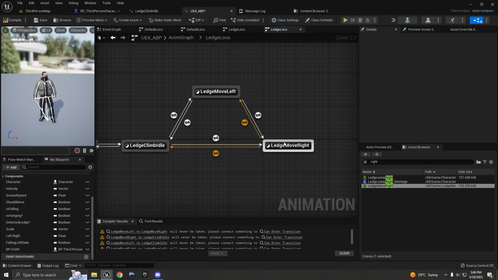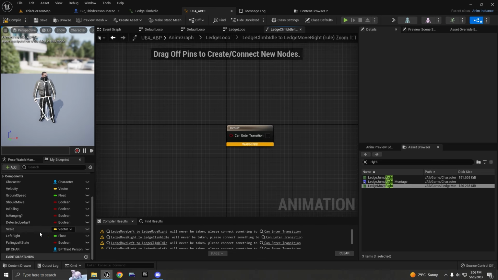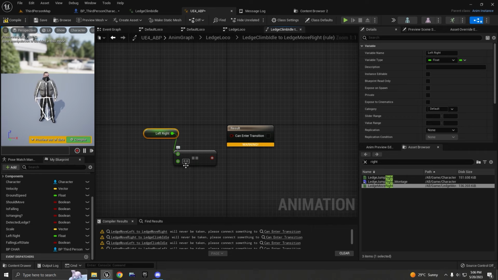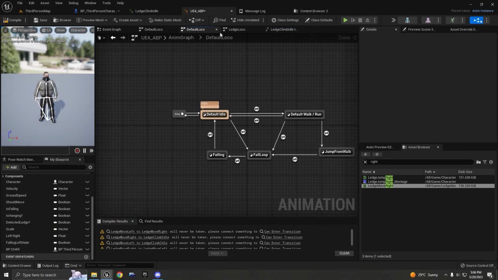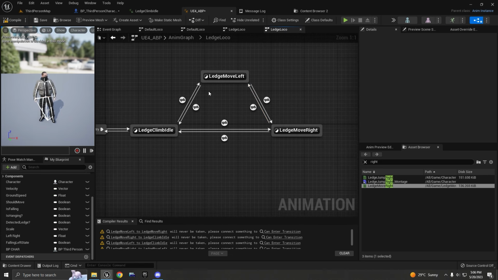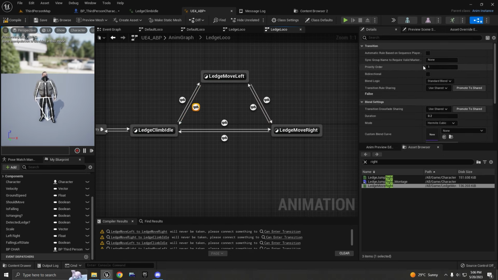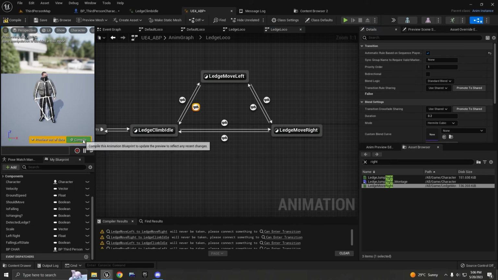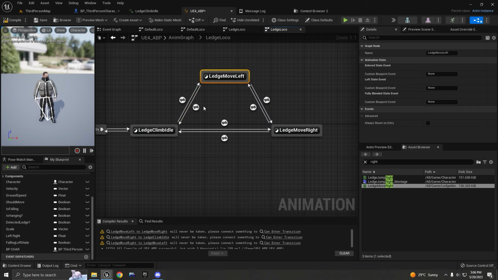Same here, if I move right, I'm going to drag and drop equal. If it's +1, then we're moving right. Now this one here, from left to idle, we can enable this transition automatic rule based. So whenever this animation finishes, it's going to go back to idle.